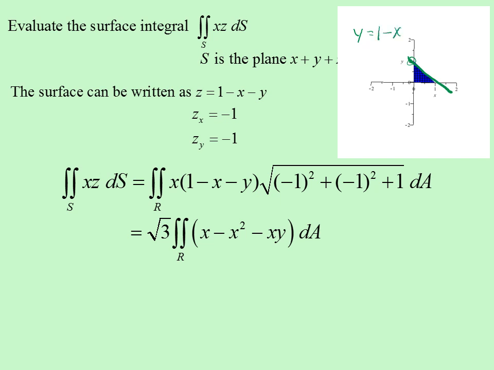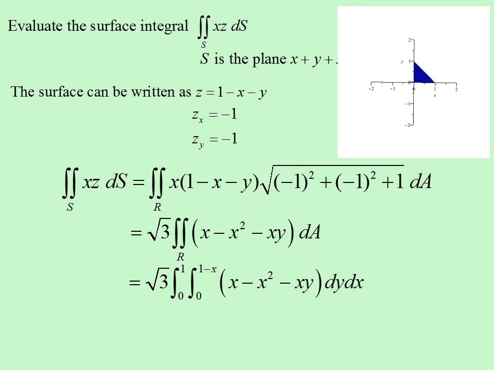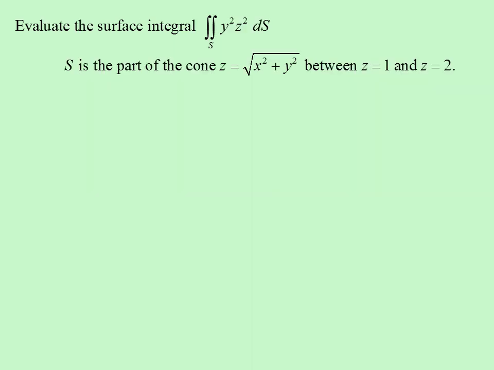So it would make sense then that for this region we start with dy. And so we would have dy dx with y going from 0 to 1 minus x, and x going from 0 to 1. Now, once we get there, how we evaluate it is immaterial, as long as we do it properly. Either evaluate it by hand or type it into your TI-89. So let's look at one more typical example.